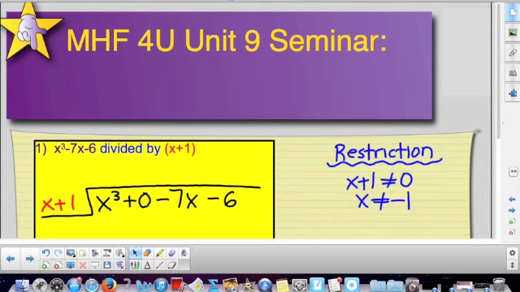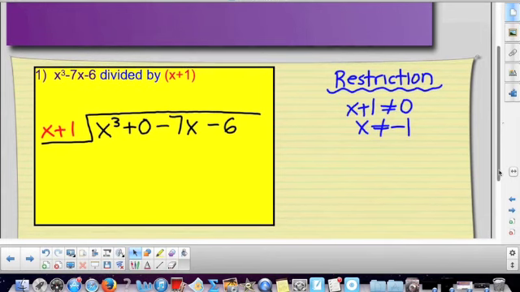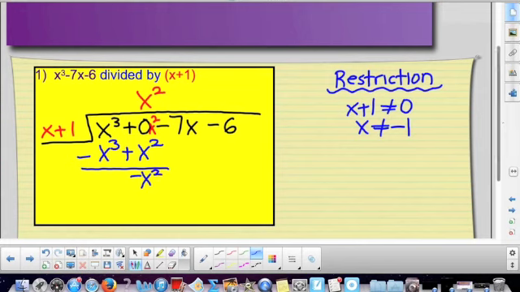So we're going to start off. I'm going to multiply by x squared because x squared times x plus one is going to give me x cubed plus x squared. Now when I subtract, x cubed minus x cubed is zero, but zero x squared minus x squared is going to give me a negative x squared. Then I have to bring down my negative seven x. Remember when you're bringing down your terms, make sure to bring down the sign in front of those terms.